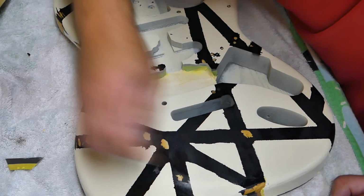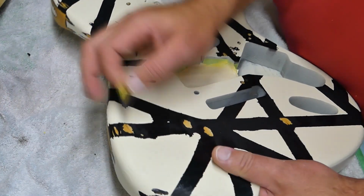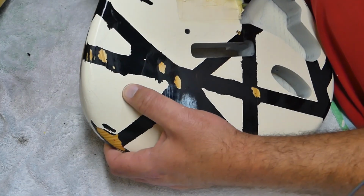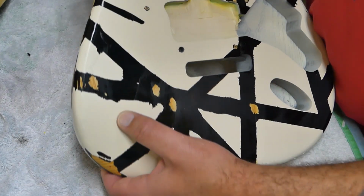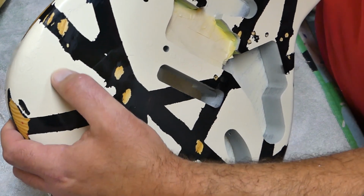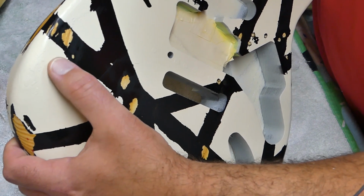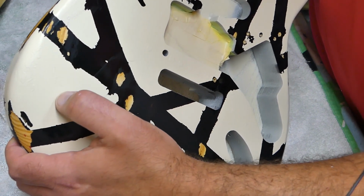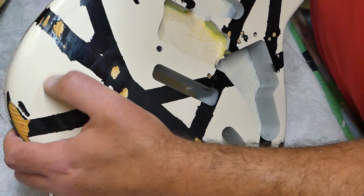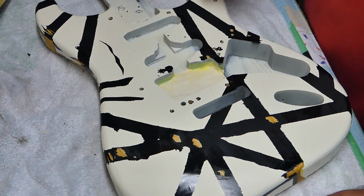Oh, there is one spot on the front. This little guy right here, I call it the tuning fork. I don't even know if you can see it, but see that little guy right there? This little piece right here. I want to leave that on there, and there's a reason for that, and I'll show you when we do the red.